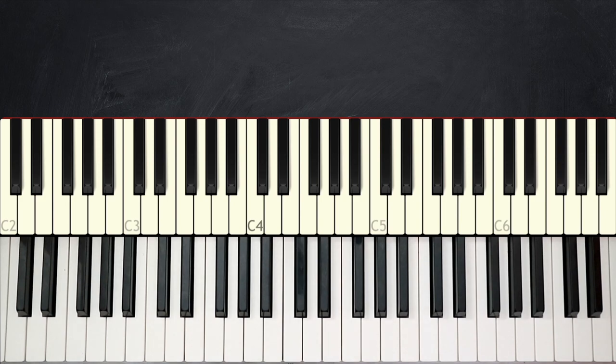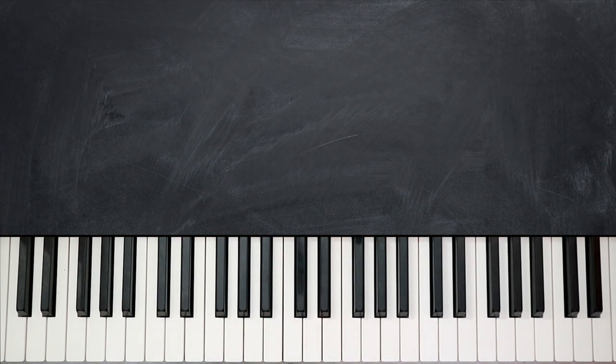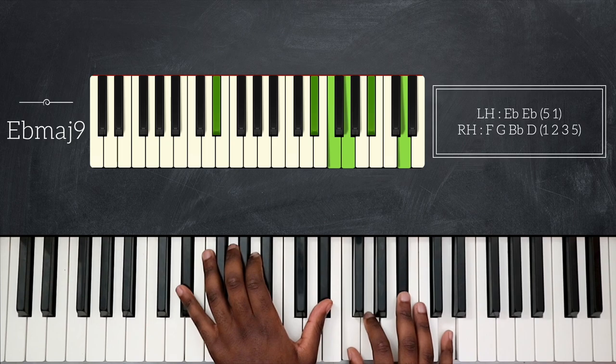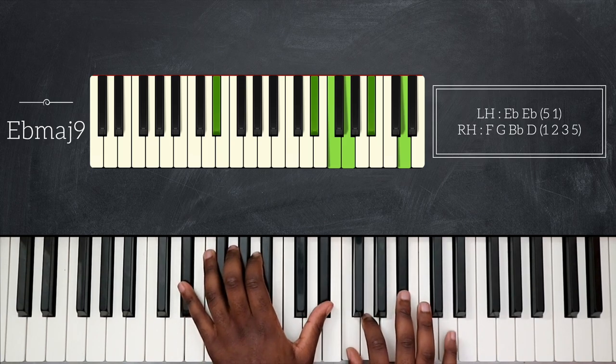Alright, for this first part, I'm going to break down the intro as well as the verse. We're in the key of B flat major, and I will first play E flat major 9. Here on my left hand, I'm playing octave E flat, and my right hand plays F, G, B flat, and then D. So that's E flat major 9.